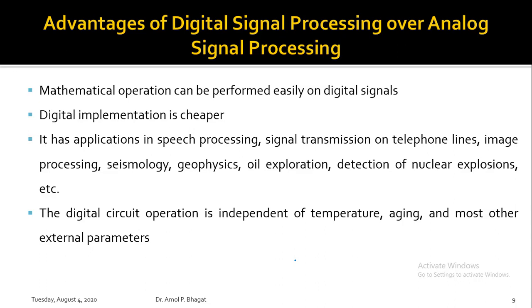A single digital signal processor can be utilized for processing a number of signals due to time sharing capabilities, resulting in the reduction of the cost. A simple example is that we are using personal computers or laptops, which consist of the same hardware. That is, one processor may be there, that is i3, i5, i7, or any other processor in the laptop. As well as some other hardware is present there, but that same hardware you are utilizing for performing various operations.